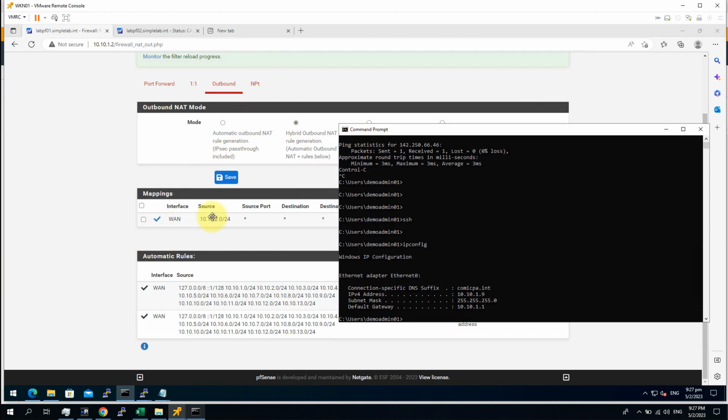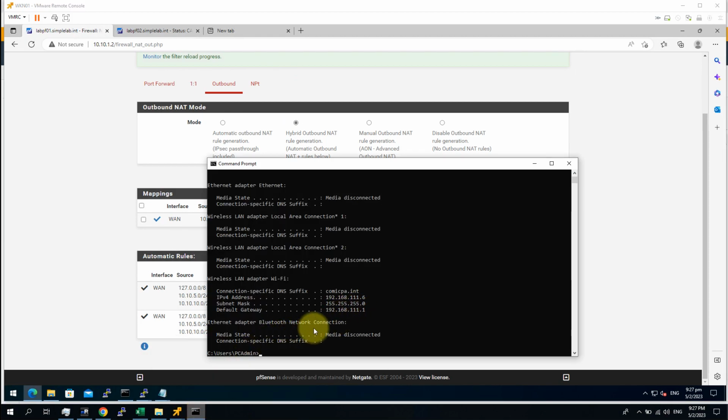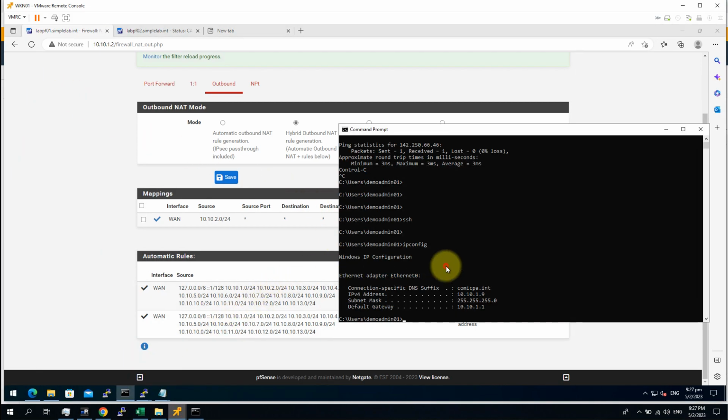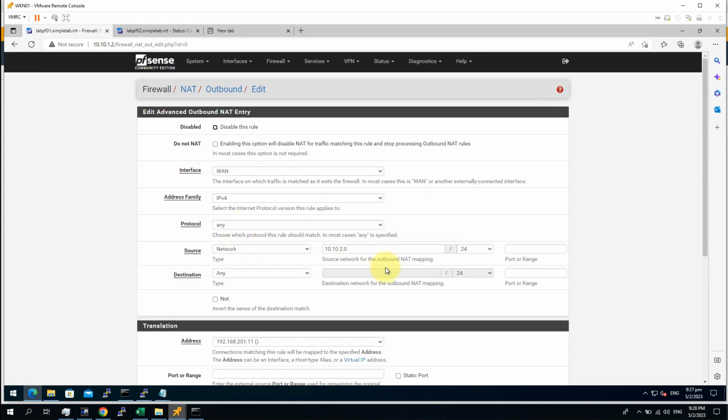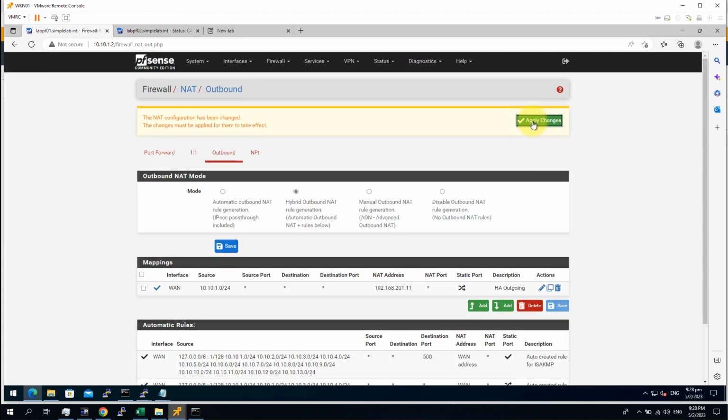Well, I think it's about the NAT rule, because currently the workstation is in the 10.10.1.0 network, but somehow I mistyped it using the 2.0 network. Okay, 10.10.1.0. Let's have another go.